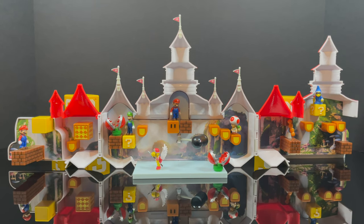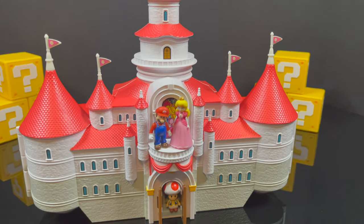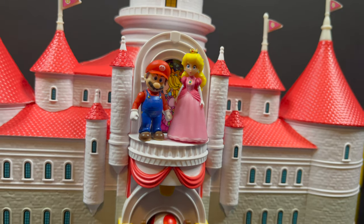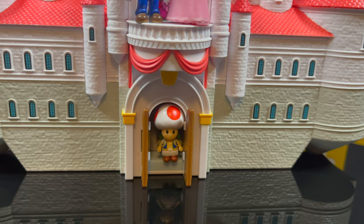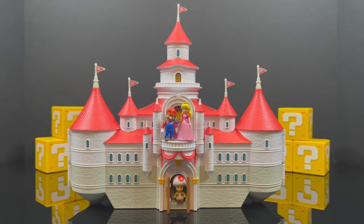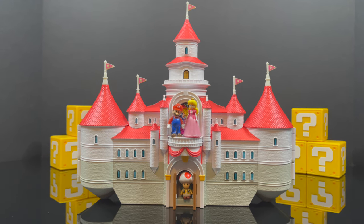In terms of projectiles or things moving, it's a little lackluster as far as a play feature for children — I would say they might be playing with this for about five minutes and then go 'what else you got?' But in terms of display options for a collector or a big Mario fan, that's where it's at. This one might be for older audiences — I can totally see myself putting this next to my N64 in my Mario collection. It's very cool, it's well done, but the play feature for children — probably not.